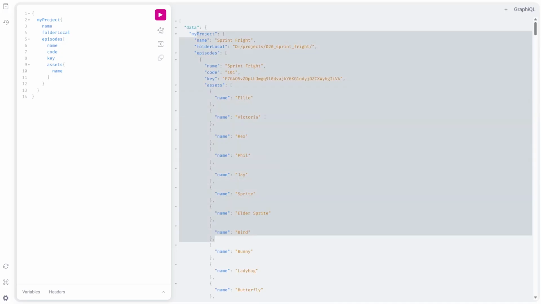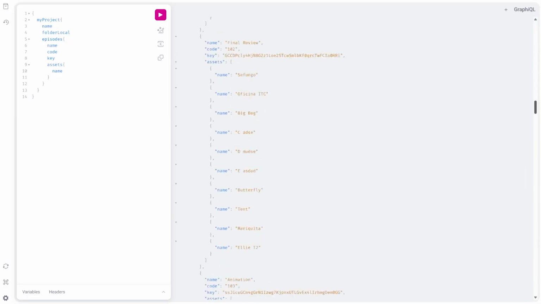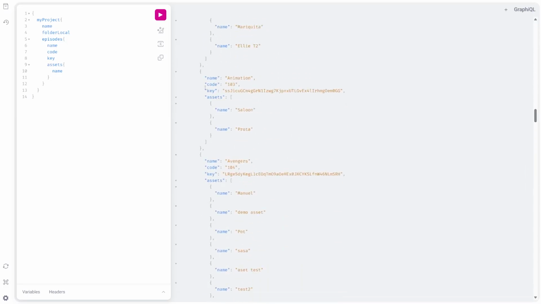If we wanted information about only one episode instead of a full list, we would search for it here. We would take the key from episode 2, in this case, episode 3, copy it, and then come here. Instead of using my episode, what we will do is request a specific episode. We open brackets, type the field, press Ctrl+Space, and it allows us to specify the episode here. We type a colon, quotation marks, and paste the key. From there, we request information about that episode.